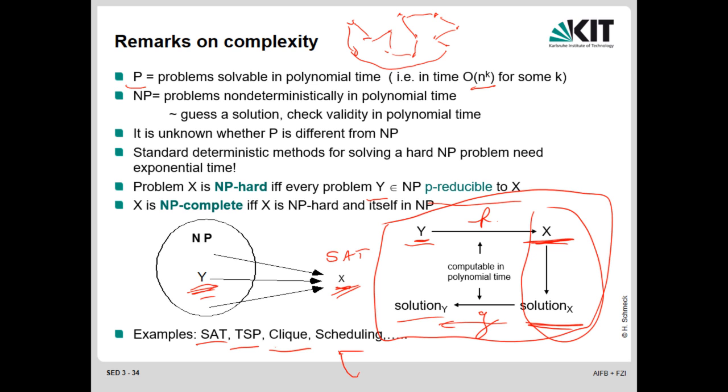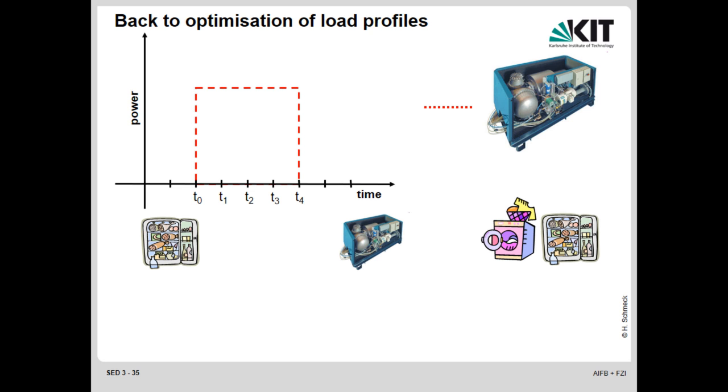Okay, so this is what I wanted to briefly tell you about the informatics background. We talked about optimization, and also this problem that we started from, this space filling problem, is an NP-complete problem. So this is a hard problem. Now you know what an NP-complete problem is, at least very superficially, and you know how one could try to solve those problems using a meta-heuristic like evolutionary algorithms. Okay. Now we get back to the optimization of load profiles.